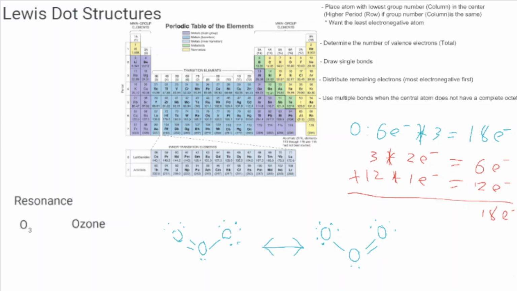Now, in actuality, what this equates to is an overall structure that has something a little bit in the middle of both of these. So we'll have our oxygen structure. We're going to draw in our single bonds between them, and a lot of times it can be represented with a kind of dashed line. Let's try and make that look a little bit more dashed here. A dashed line going between this bond and this bond.